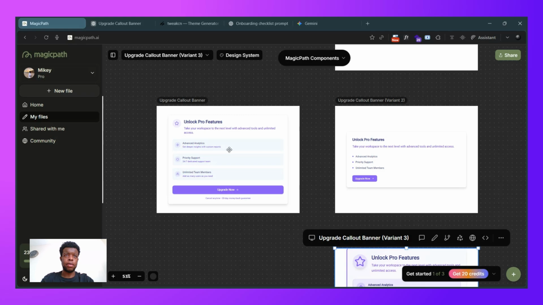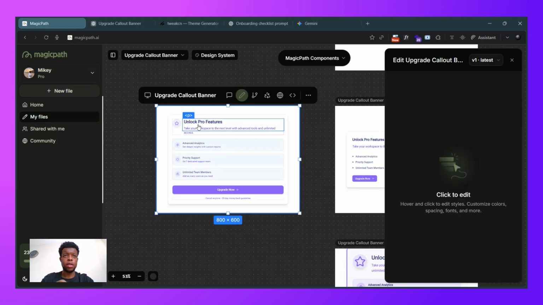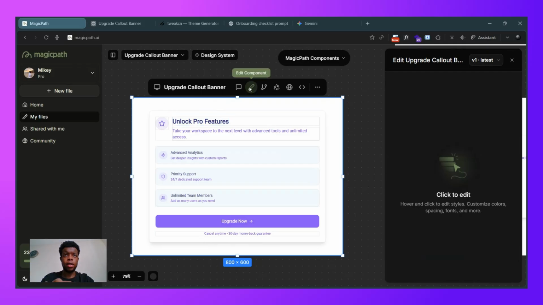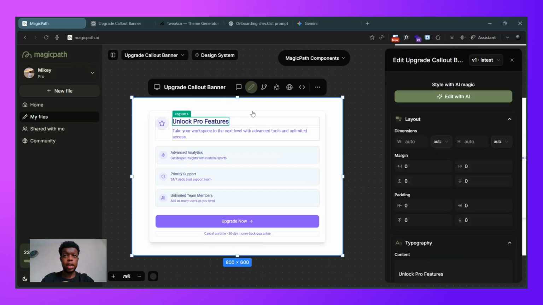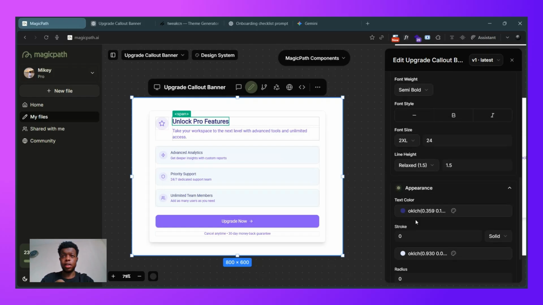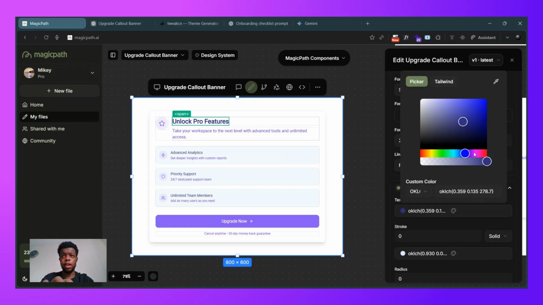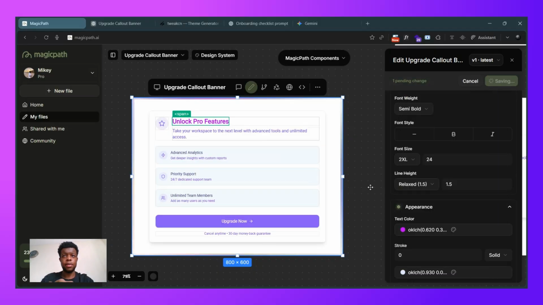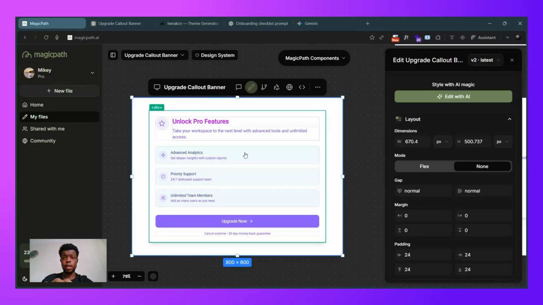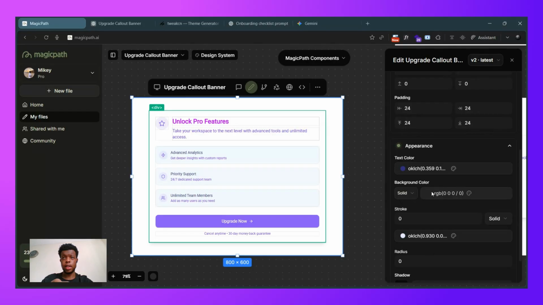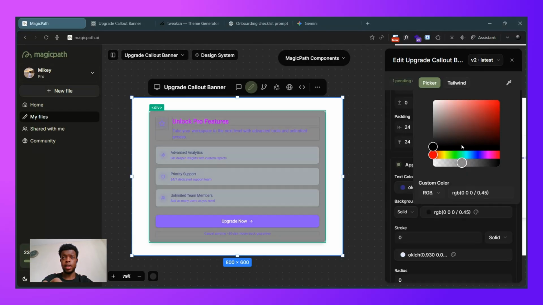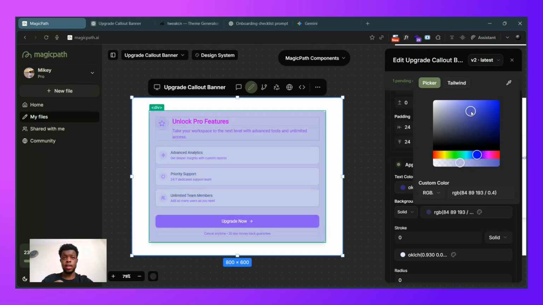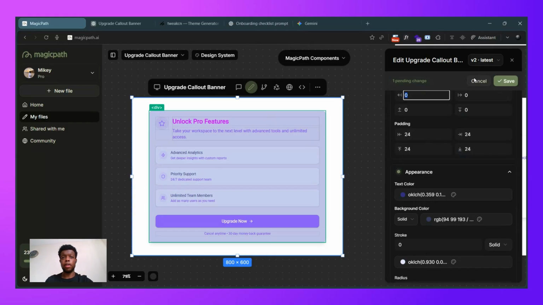And let's say you wanted to move forward with this one, you wanted to tweak it a little bit, you could come in here and use this pen icon, which is edit component, and you can click here and you can edit. Let's say you want to edit the color to make it stand out a bit. You can edit the color here, press save, and it would save. You can also edit the color of this actual card. So we can come in here and increase the opacity a bit, and we can change the color like this. But I think the white looks better, so I'm just going to cancel this actually. But you could change the color of the different elements and the card if you wanted to as well.